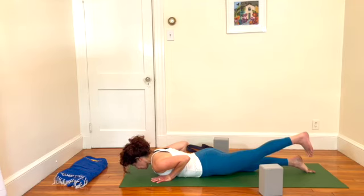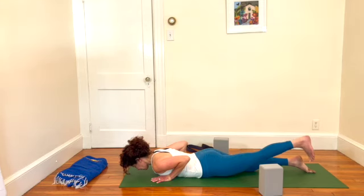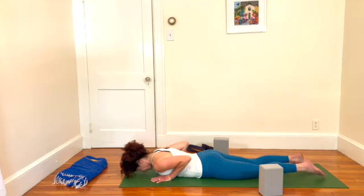And so you're pressing that left heel away as if someone was gently tractioning the left leg away from the hip socket and gently pressing down through the right top of foot for 3. So the chest is off the floor just a smidge. The head is off the floor just a little bit, not a ton. And then release it down. Forehead on the floor, full breath here.